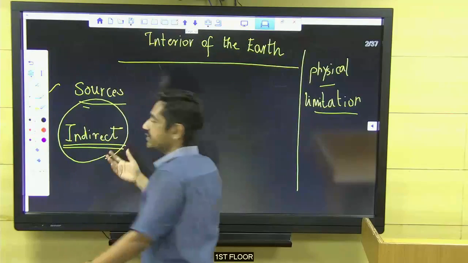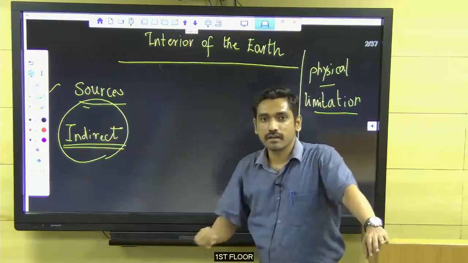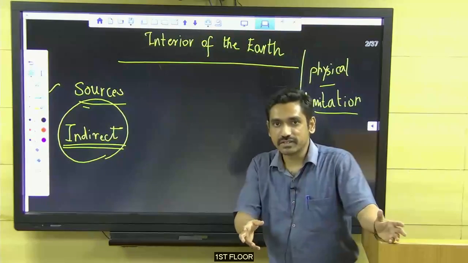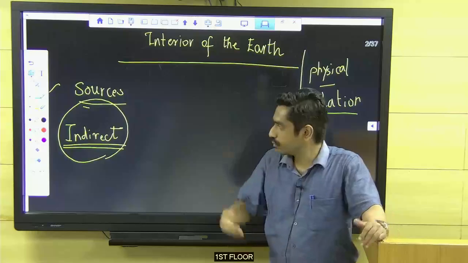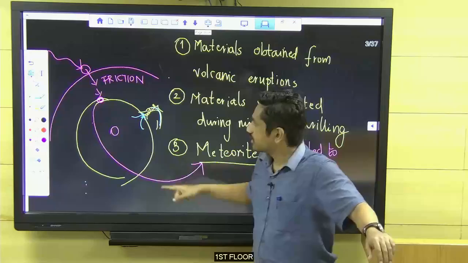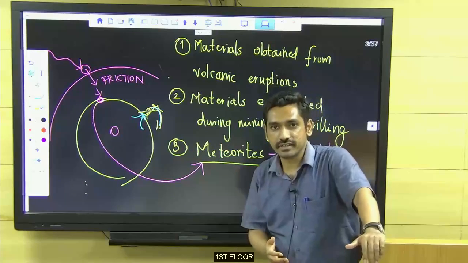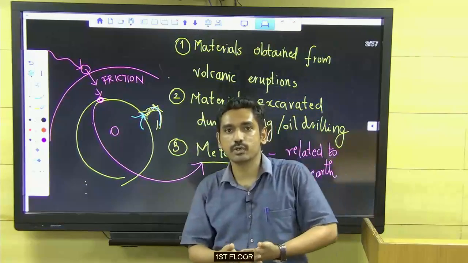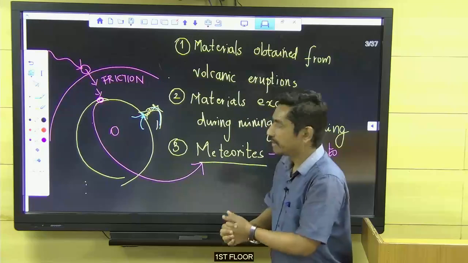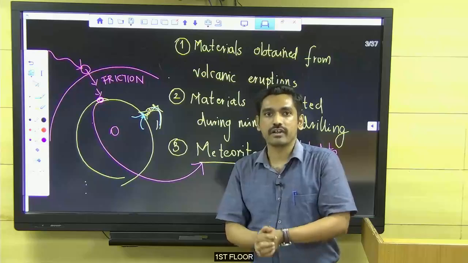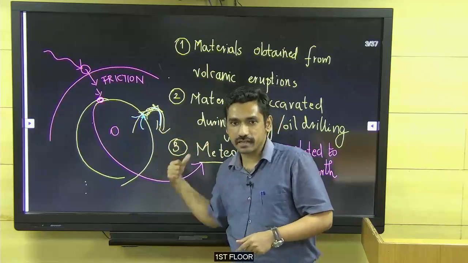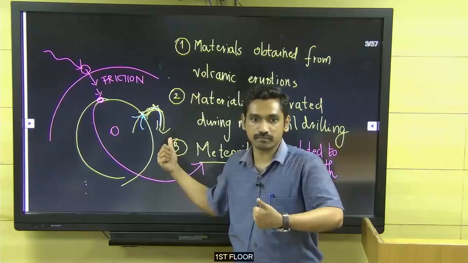I'll paraphrase it for you. Finding what exactly is going on in the interior is very difficult. The primary reason is that it is not physically possible for us to go to one portion of the earth and explore. Your initial study of the earth's interior can only be done through indirect sources. I can't dig 2000 or 2500 kilometers and extract material. So the first source they relied on is materials which come out. Through volcanic eruptions, they collected materials and tried to analyze them. That's point one.